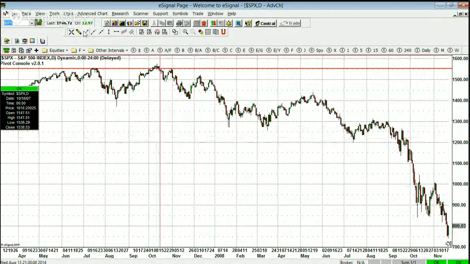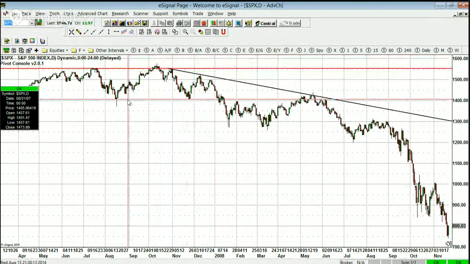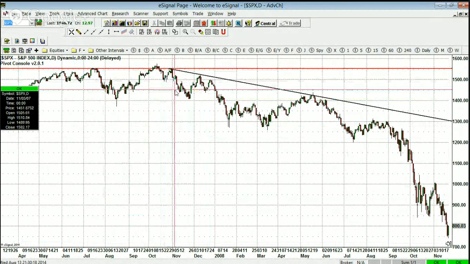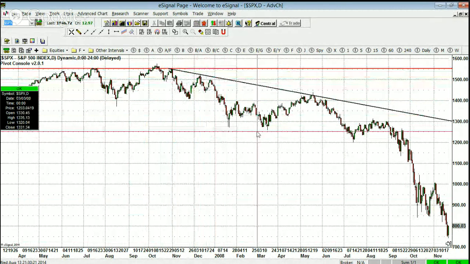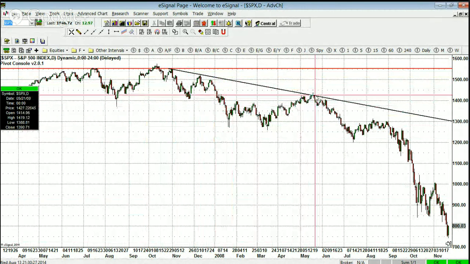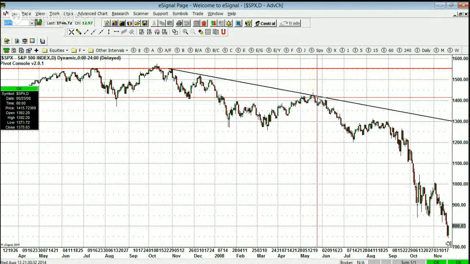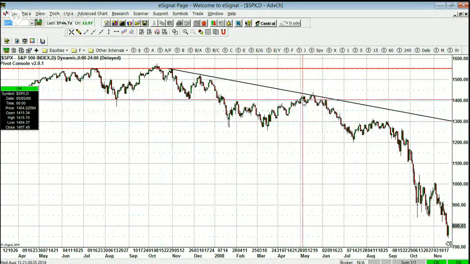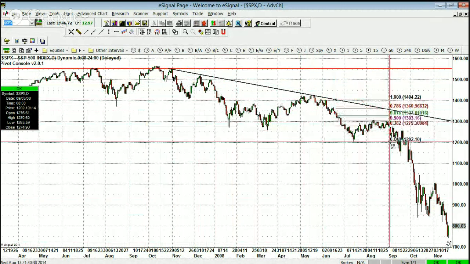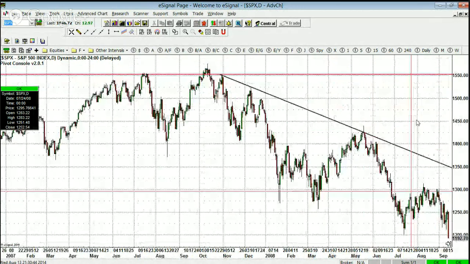And look, everyone was saying that this market downturn was a surprise. But you see that the market failed at the previous high and started heading down. So what do we see now? A series of lower highs, lower lows. So the market was headed downwards. And this was in May of 2008. The market made a new low, then came up to, guess where? The 50% retracement level. This was also a pivot point resistance.